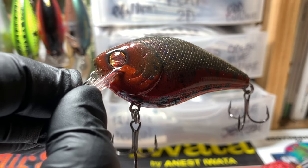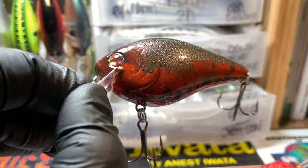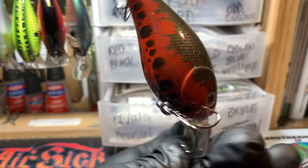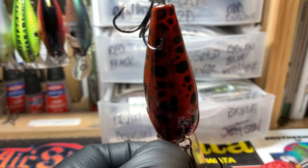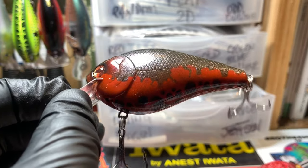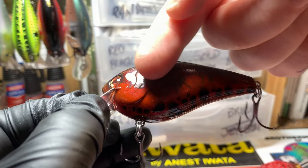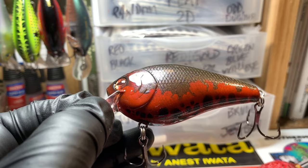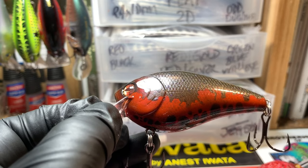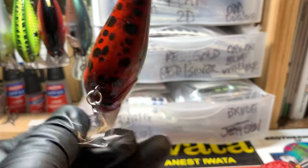Here's a picture of what a firebelly newt actually looks like. So that's that. It's got the black spots on the belly and that bright scarlet. I used an FW scarlet to run along the bottom. And I got the belly pattern locked in here. I just used a piece of a card that I had from one of our tools that I punched out, and I just played around with stuff until I figured out what was going to look the best.